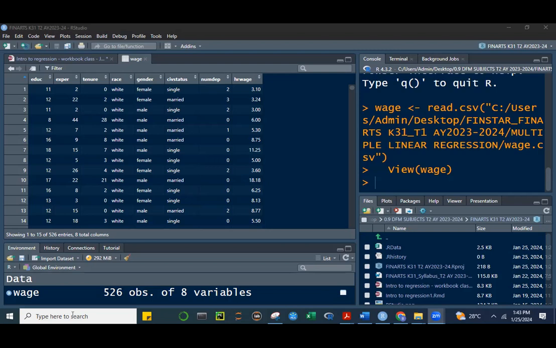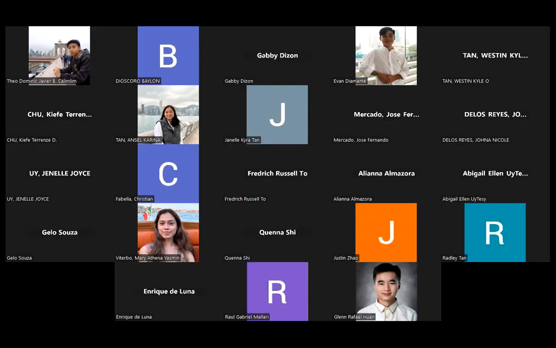Okay, I got this error when I tried running wage. Use spec to retrieve the full column. Okay. Sige, let me stop sharing. Could you kindly share your screen, Frederick? Okay, sir.